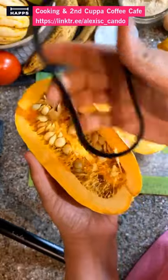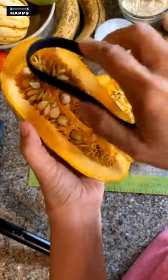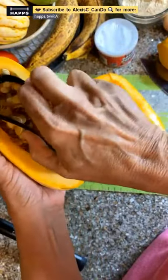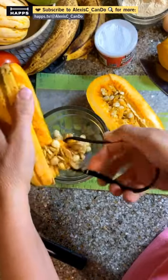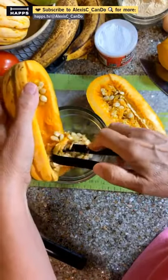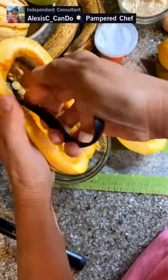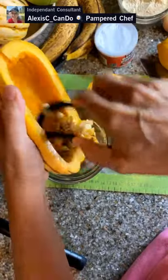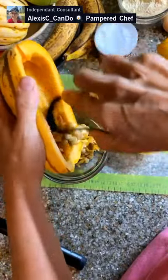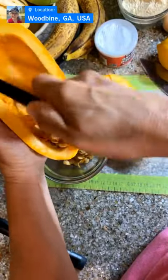So we're going to get our scoop loop, our spoon. All right. And you're going to just scoop out the guts of this delicata squash. You're just going to go right through it, pull it right through. There you go. And get all those seeds out. Get them out. There you go. You may have to do it a few times, all right? But get them all out. It's just like cleaning out a pumpkin, all right? And this thing has the serrated edges that's going to get in and get the slimy part of the inside of the squash out, all right?